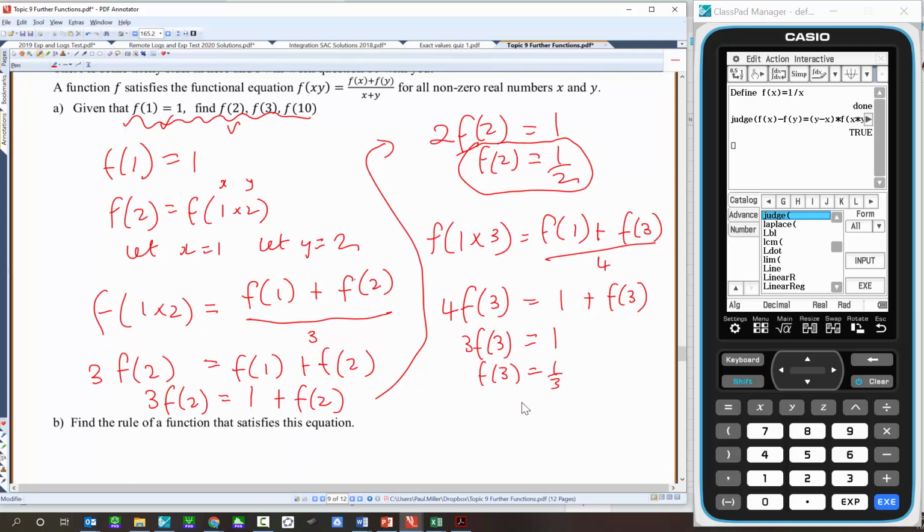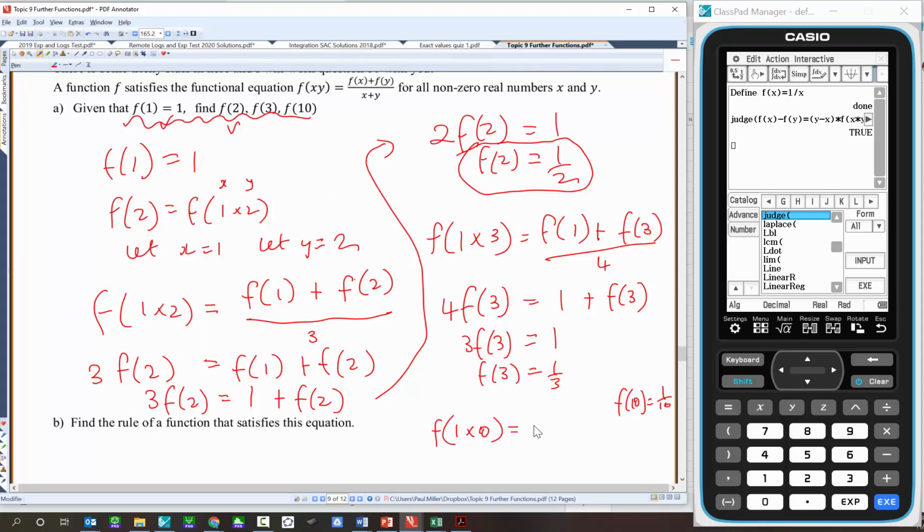All right, f of 10. Any chance you can think of what f of 10 might be? I'm going to suggest to you that f of 10 is going to be 1 on 10. Let's just quickly try it out. f of 10 is f of 1 times 10. Remember, I can use 2 times 5, but why would you do that when the only thing you know is f of 1? Although, you know what f of 2 is? f of 2 is actually a half. So you could actually do 2 and then work out 5, but let's just go with what we already know.